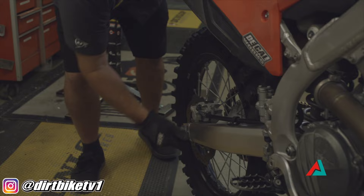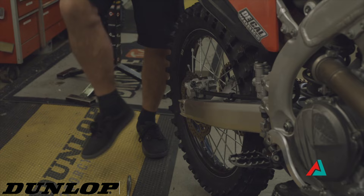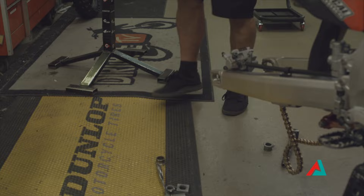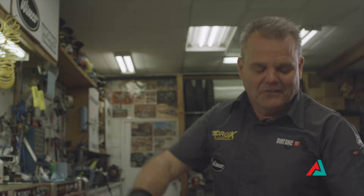So we remove our sprocket bolt spacer washer. I like to leave the spacers right next to the bike since I'm working right here next to it. I'm going to pop it onto my tire stand. I like to grease the axle first thing — we already had this out so it's already good to go. Make sure you clean off the axle and have it ready to go before you even start changing your tire.